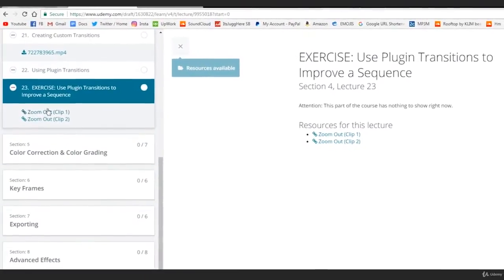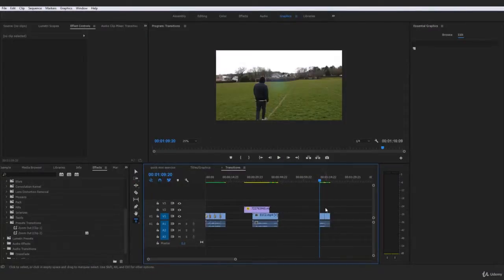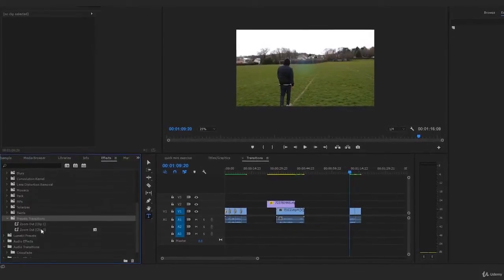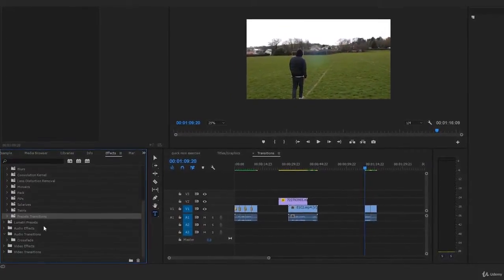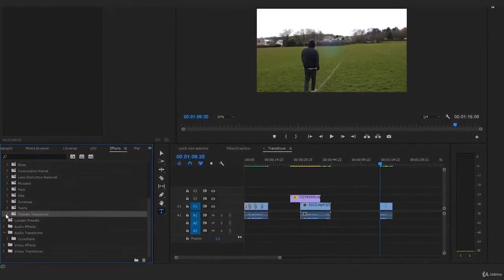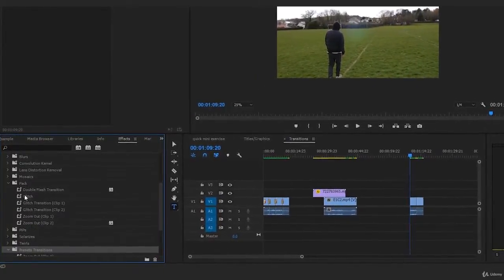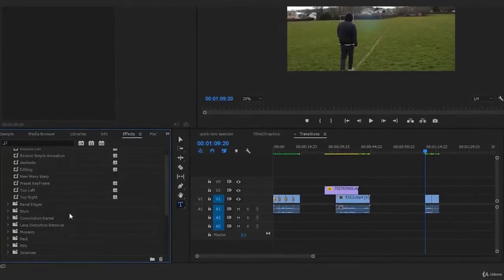However, quickly I want to demonstrate how to import them, how to actually add them, and overall the process that goes around using plugin transitions. So plugin transitions, like all your transitions, are going to be available to you in the effects section, and they will come up under preset transitions once you have imported them. I obviously have imported some here with the preset transitions, and there's also another pack here with a couple in as well, but I'm going to quickly walk you through importing.